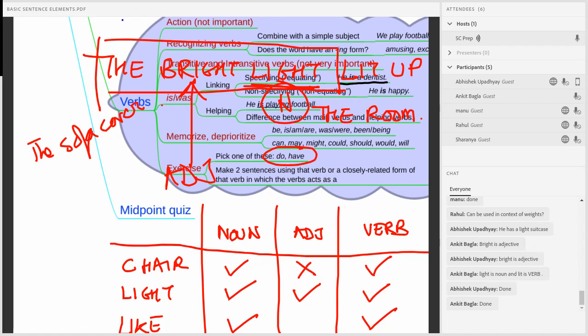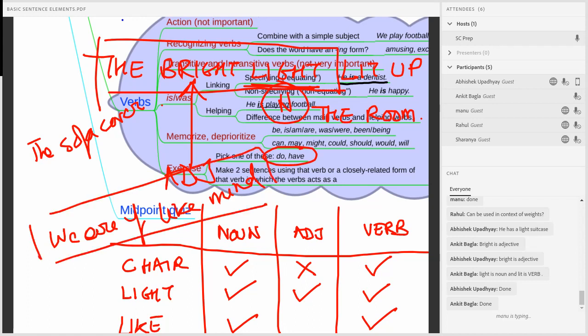When we use like with a noun to describe the noun, have you heard people say something like, the cars are of like make, or we are of, yeah, this is a slightly better example, we are of like mind. Anyone feel that this sentence sounds okay? We are of like mind. So Manu, does it sound okay? Okay, Abhishek says it sounds okay. Like-minded, yeah, that's exactly what we're getting at. Manu says sounds okay. Okay, Sharanya, sounds okay or not sure?